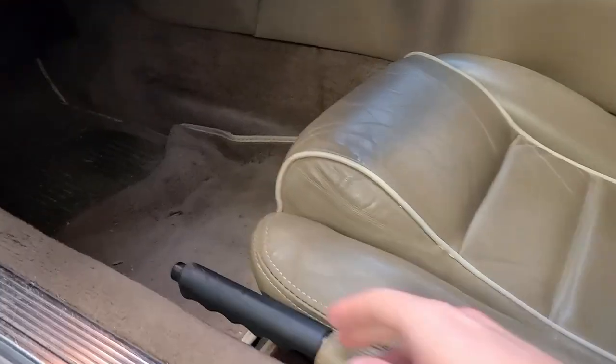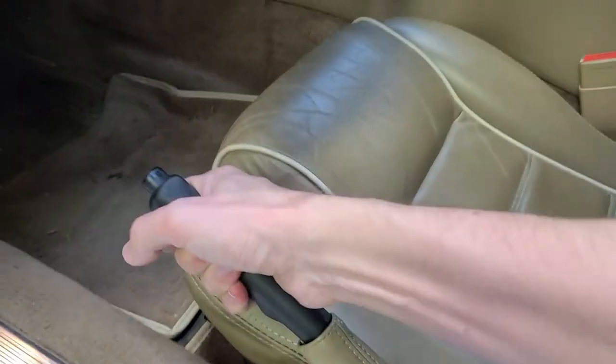As you'd expect, the first step is getting the front of the car in the air, but you've got to take safety precautions first. Always make sure it's in park and set the e-brake. You want to be on a flat surface if at all possible, and if there's any concern you should also chalk the rear wheels to stop it from rolling back.